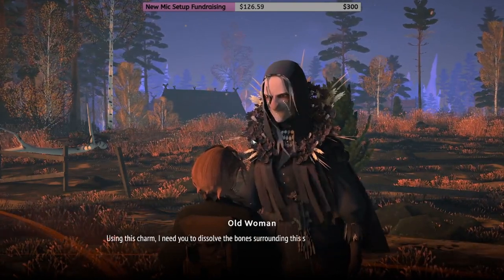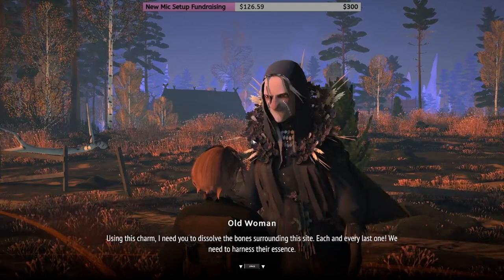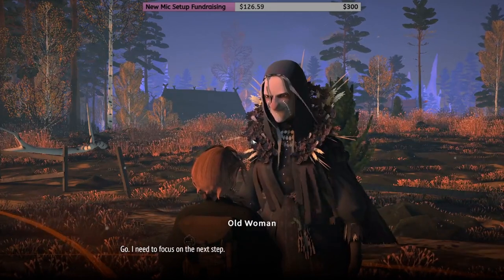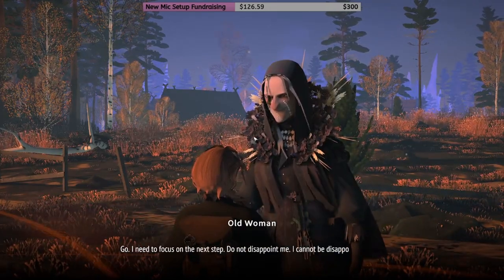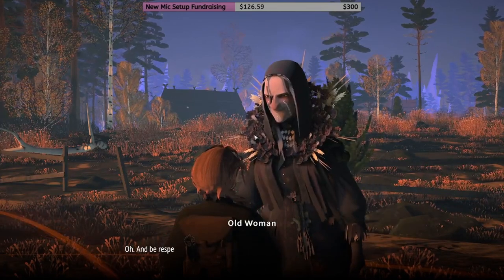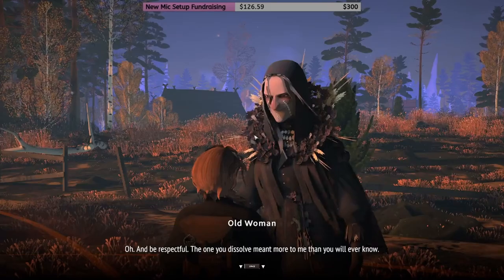Using this charm, I need you to dissolve the bones surrounding this site, each and every last one. We need to harness their essence. Go, I need to focus on the next step. Do not disappoint me. I cannot be disappointed again. Oh, and be respectful. The one you dissolve meant more to me than you'll ever know.